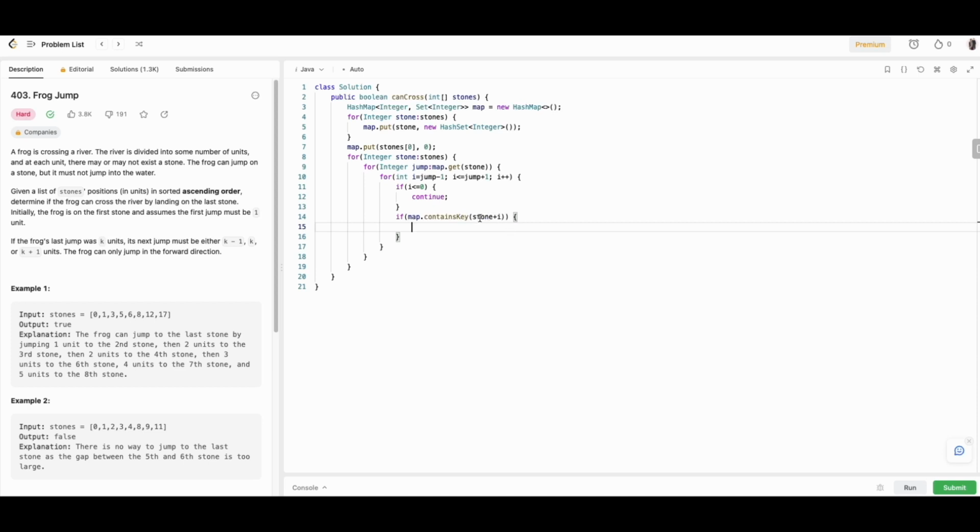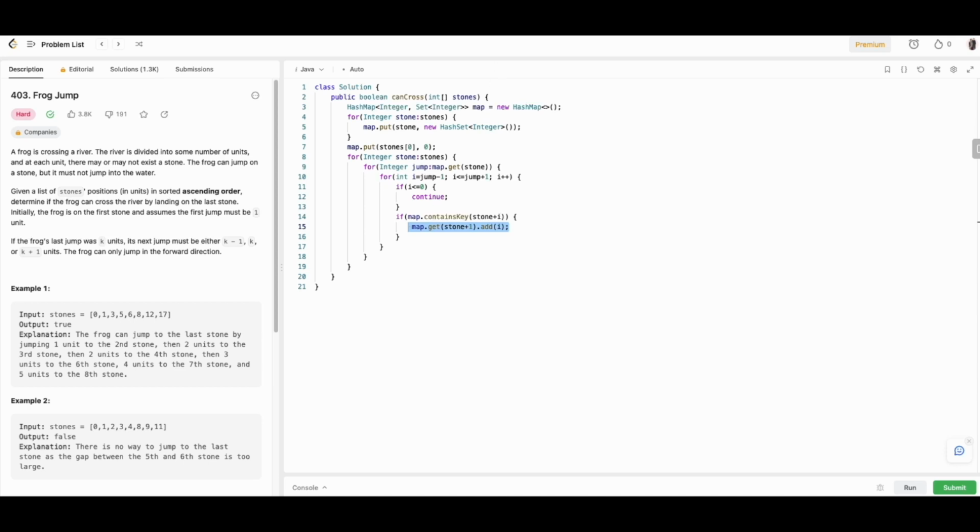The stone represents the current value and the i is the jump that a frog is planning to take. If the hash map contains it, then we just add it to the hash set inside of that. So map.get. We just add the possible jump that a frog can take.